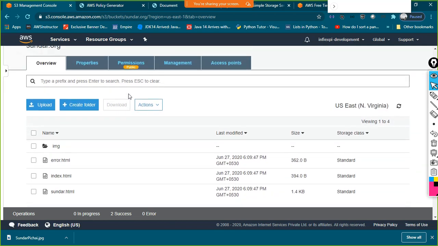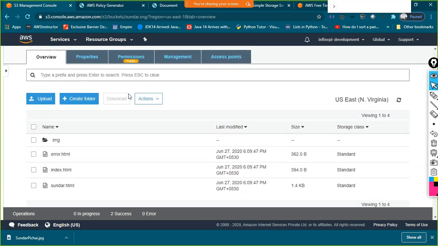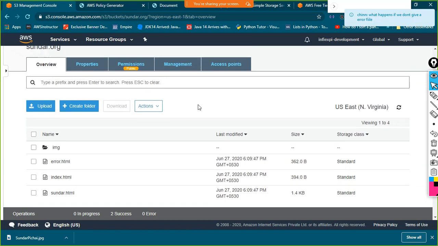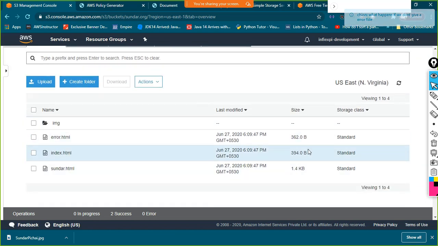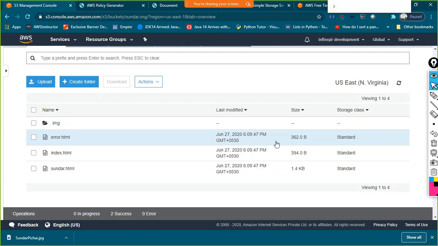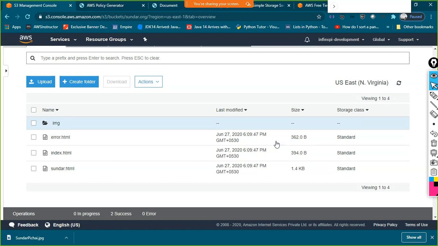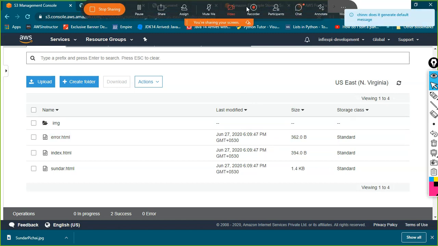Pretty simple and straightforward. The only thing is you're going to pay for what you use. How much content you store, you'll be charged for. As I already highlighted, the free tier is just 5 GB of data which you can persist in S3. Beyond that will be chargeable. You can stay within that threshold limit and need not go beyond it. If you have any questions on this, please let me know.